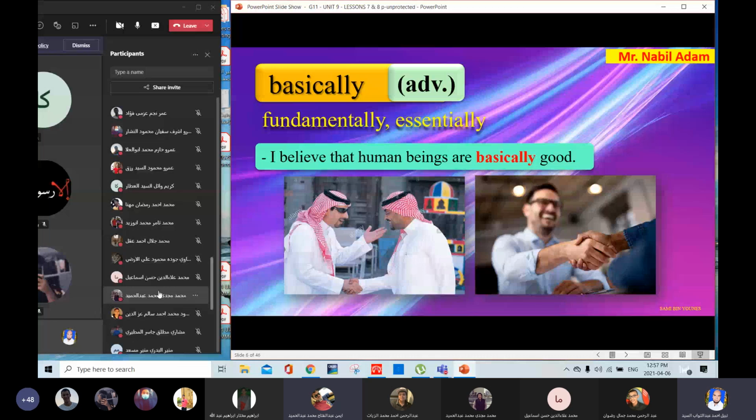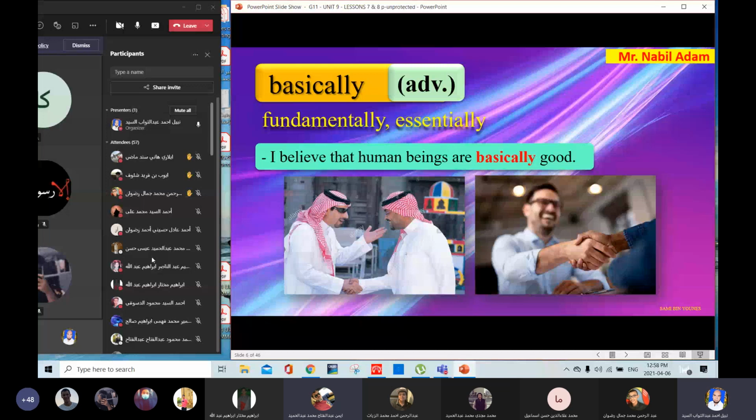And my simple question is, why do we need to manage our time? Who can answer? Help me find the hands to answer this question. Yes, we need to manage our time, especially because we are approaching Ramadan month, and it will be a difficult time for all of us to handle our time properly. So this value is of utmost importance during this month. Exactly. So again, to make it simpler, we all need to manage our time. But why do we need to do so?